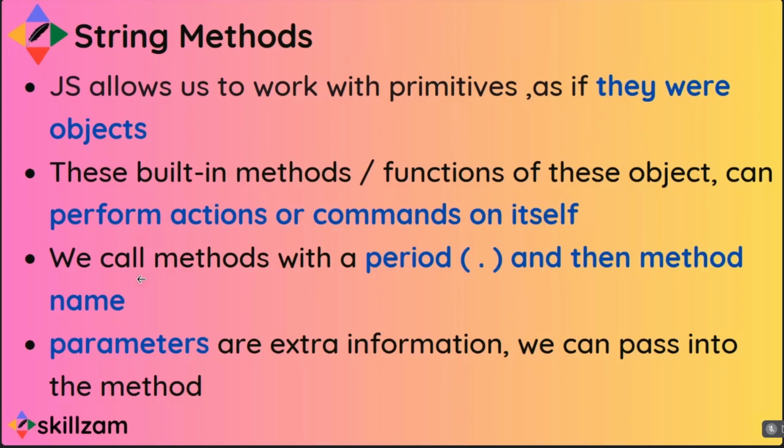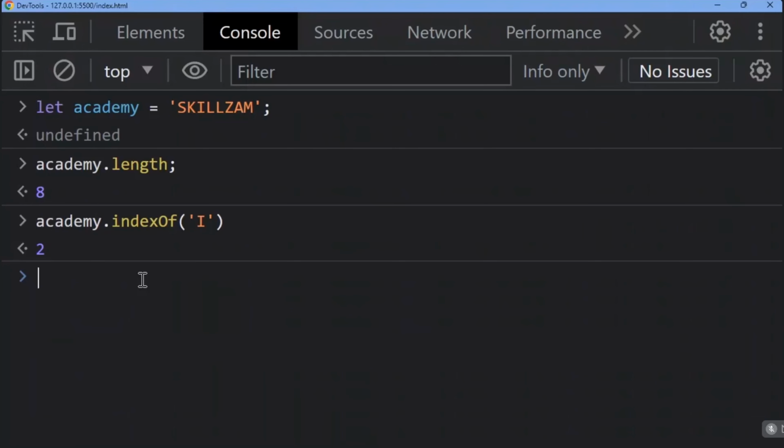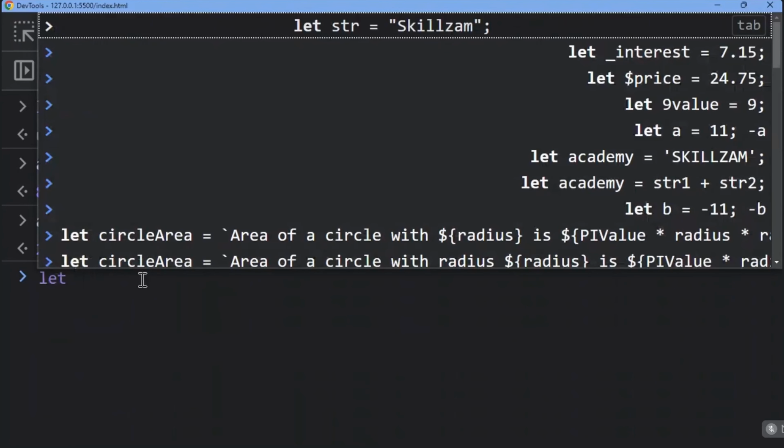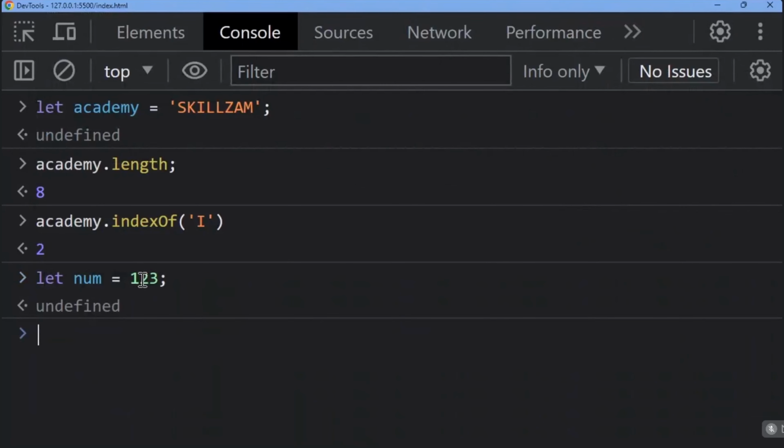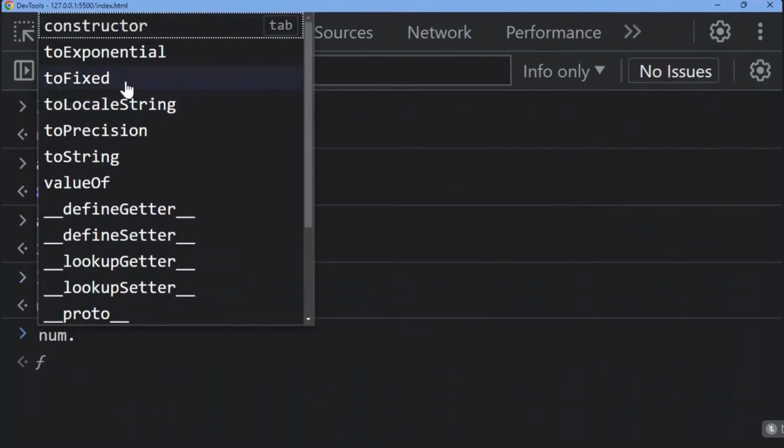Even strings also have methods. Now, for numbers, let me give you one example: num is equal to 123. And num dot, if I show you this, there are not as many methods or properties as compared to strings, but there are some.